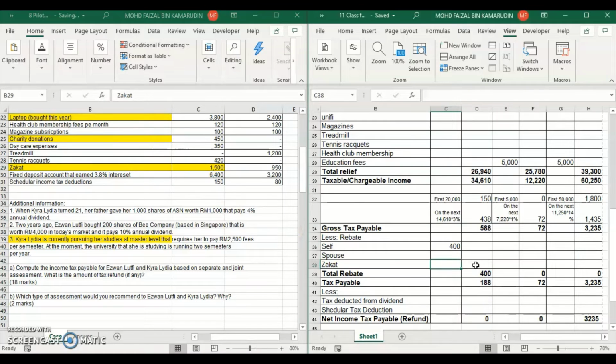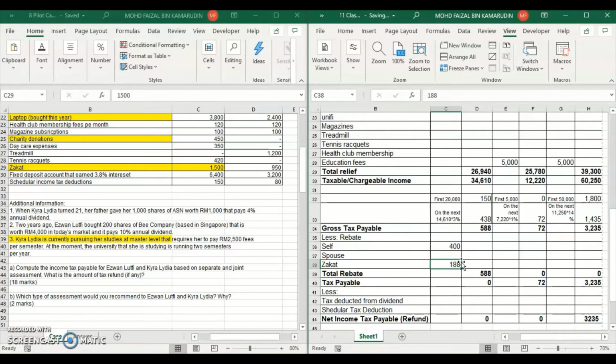But this is where we have to be very careful in regard to zakat. Yes, you are paying 1,005, but in Malaysia you can claim one-to-one. Say for example, if you pay 1,500, yes, you can claim 1,500, provided your gross tax payable is more than that. If the gross tax payable is 2,000, by all means you can claim 1,500, no issue. But in this case, since it is less, you can only claim up to 188. So here your tax payable will be 0 ringgit then.